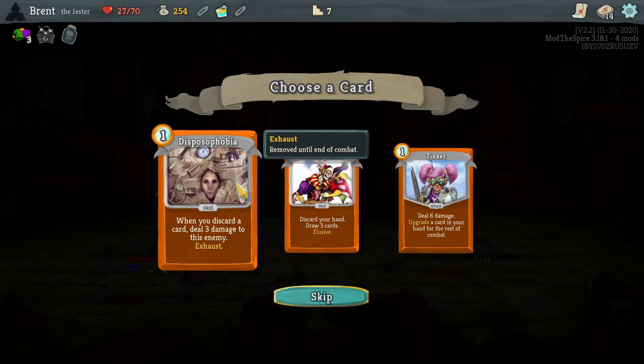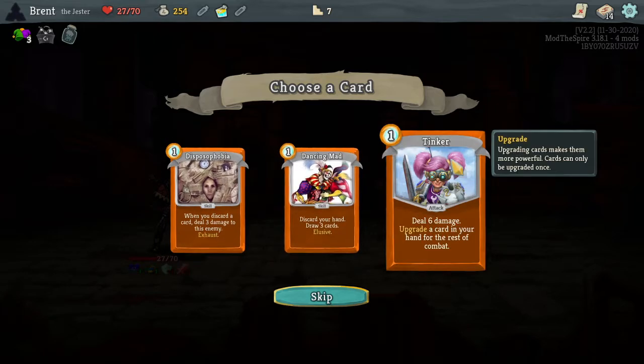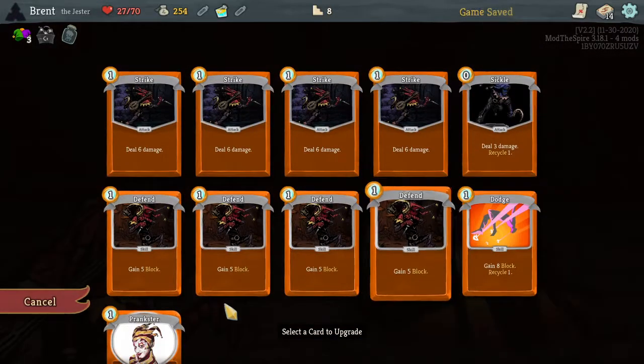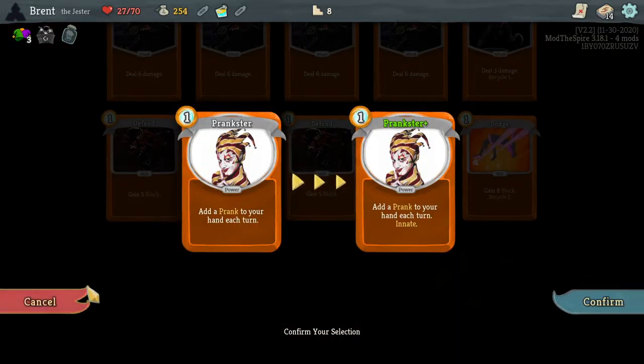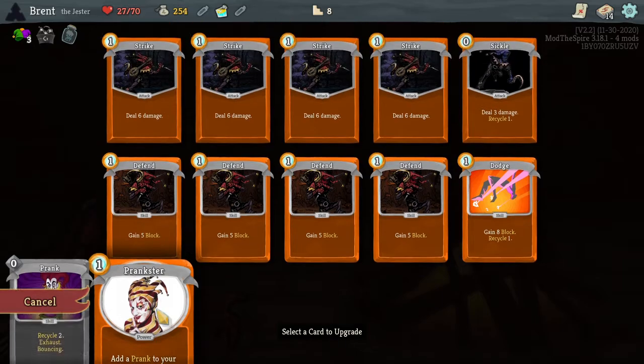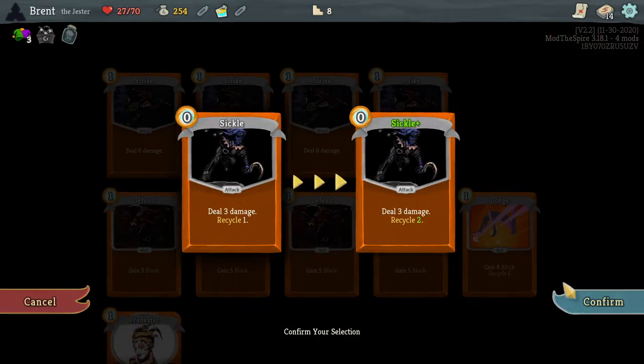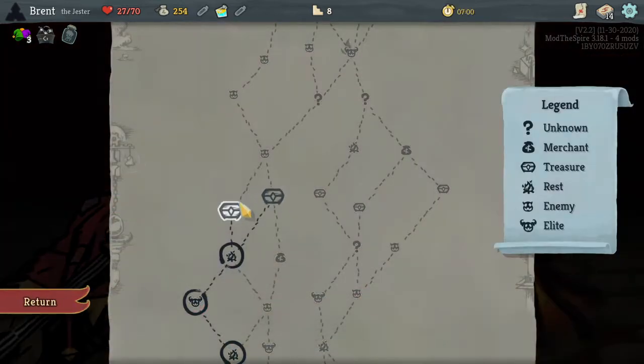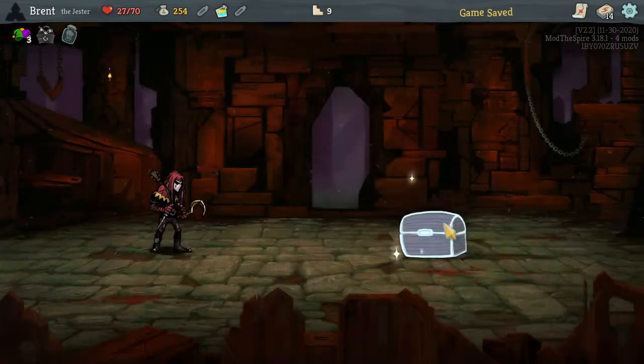Dismophobia. Whenever you discard a card, deal 3 damage. 2 enemies exhaust. Discard your hand, all 3 cards. No, I don't like any of these. Okay, that's Smith. Prankster, I guess? Maybe? I haven't found an advantage for it yet. Sickle. Do you get more damage? Recycle, too. Let's try that. I like Sickle. Recycling's a cool mechanic. I just haven't figured it out.